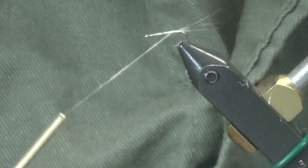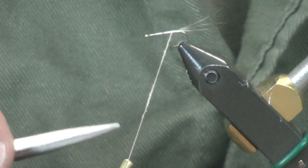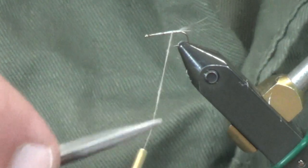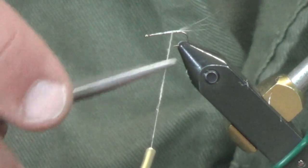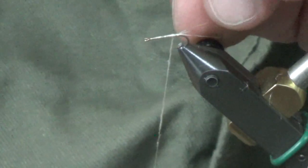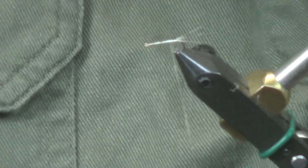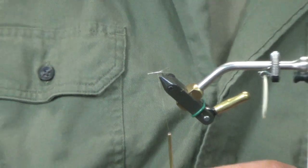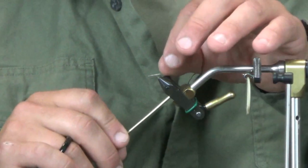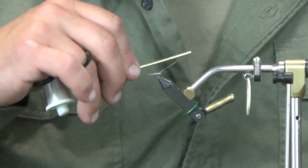So there we go. There's the dubbed portion, and I apologize if it's not coming in too clear. I don't have my glasses on, so I'm kind of squinting to see the monitor. But there's just my regular thread, and then there's the dubbed portion. It's almost no material whatsoever, but it's just enough to get you the color that you're after and fill out your body slightly. There is a slight taper to these.